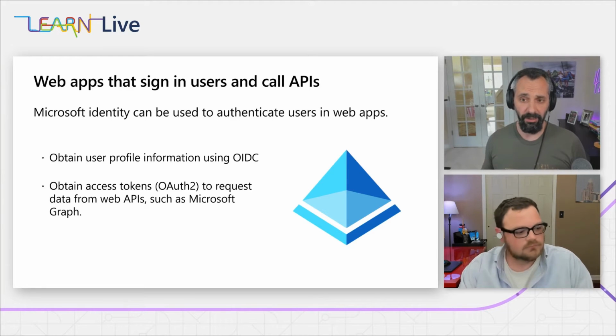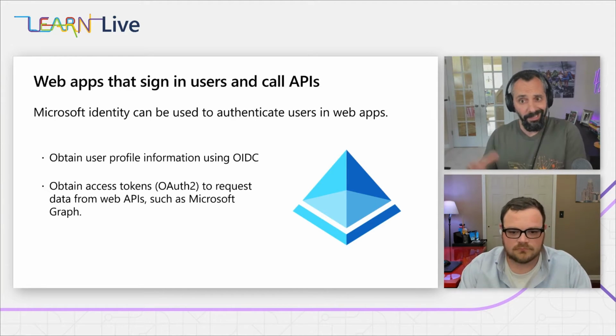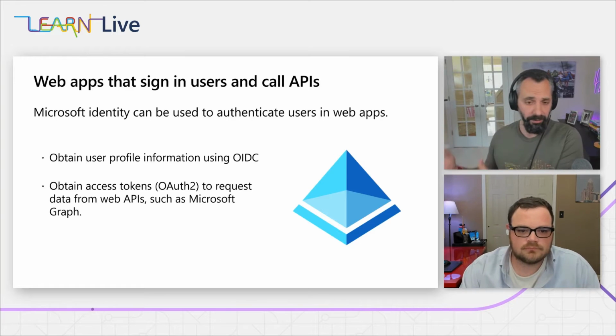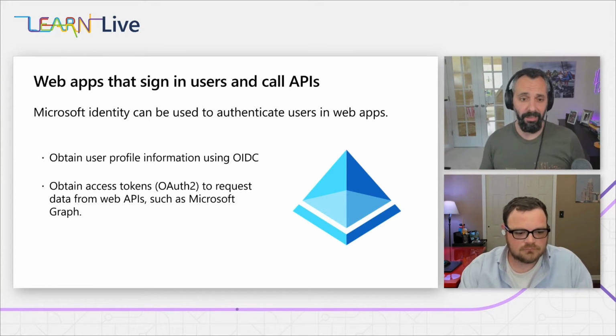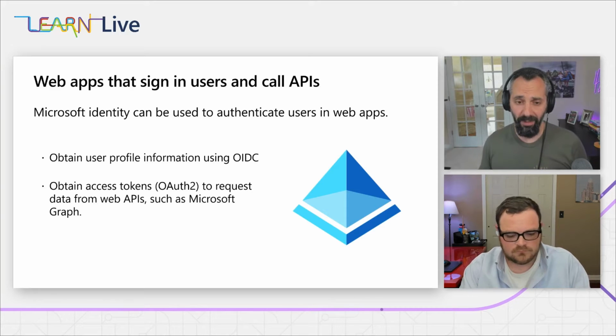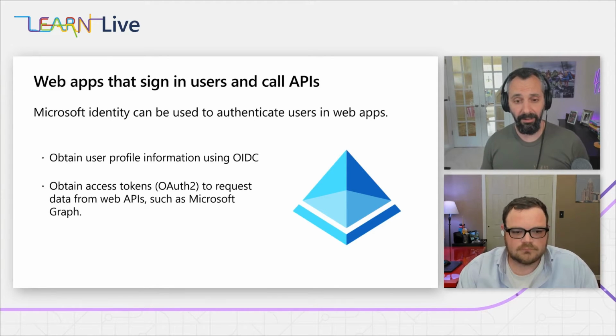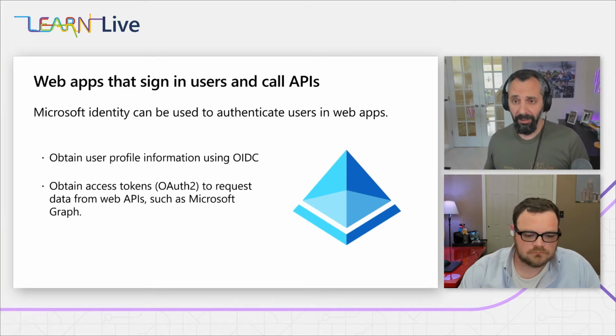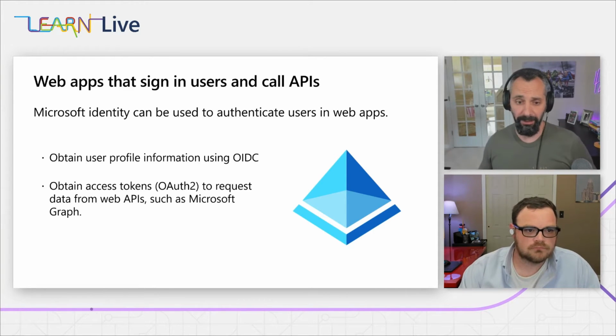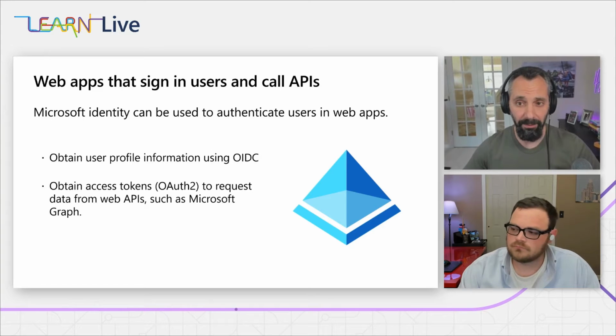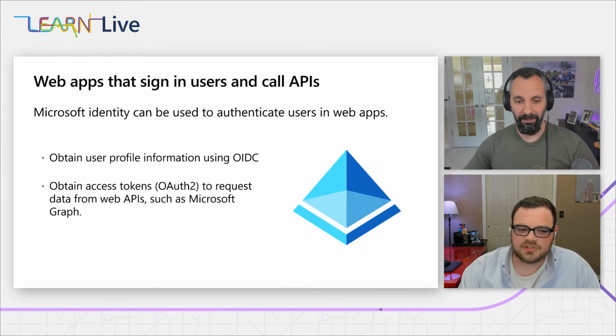These applications can use the Microsoft Identity Platform to securely redirect the user to Azure AD or B2C and sign in the user, and then in return they get the user's profile information. Once they sign in using the OpenID Connect protocol, they can also use OAuth 2 to request an access token for a web app or a web API or another service. That can be Microsoft Graph, it can be Azure, it can be your own APIs or something else that you need to use in the back end.